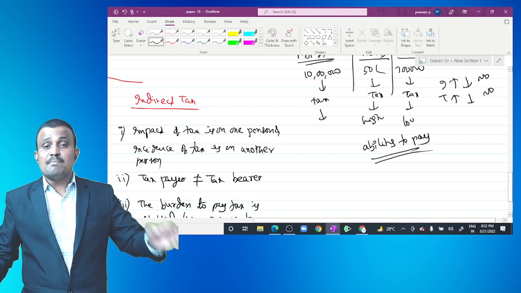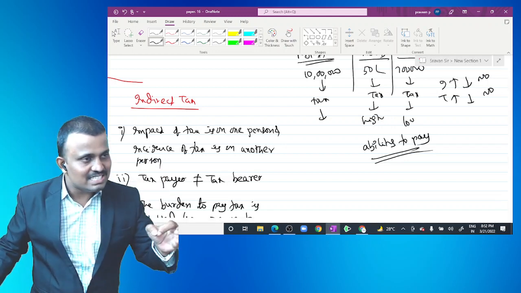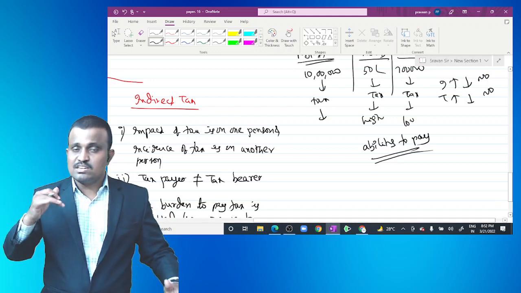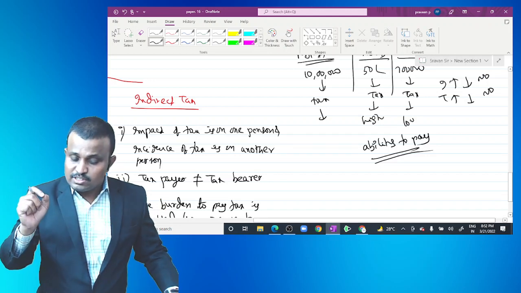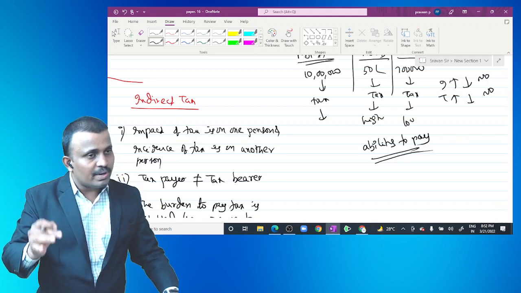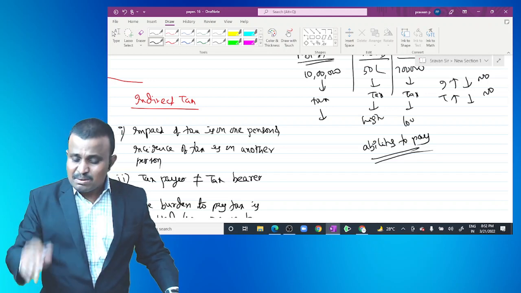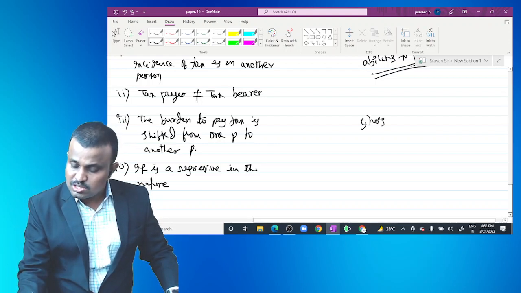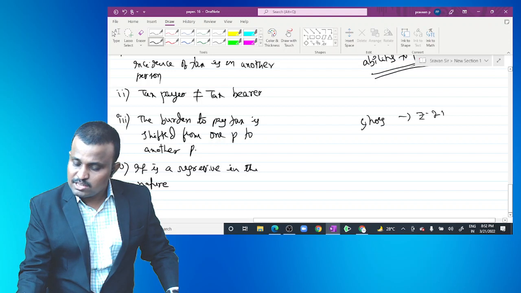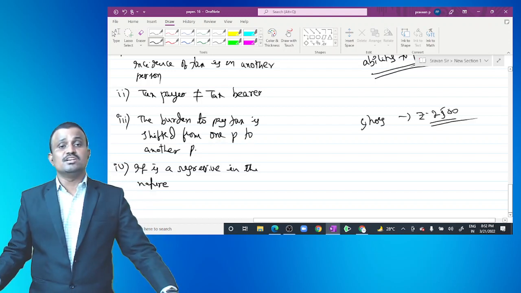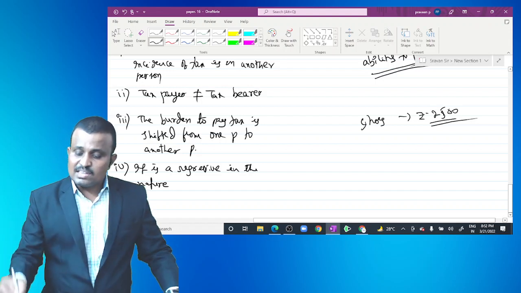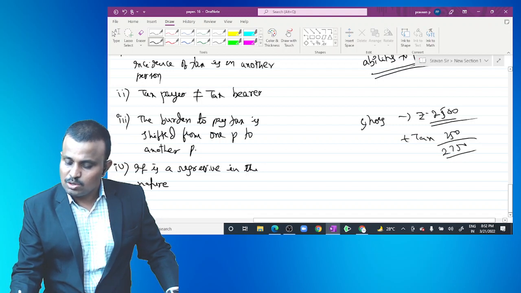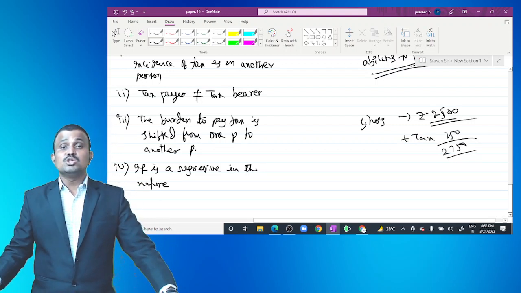Ability to pay. If the ability to pay the tax is considered, then the nature of the tax is said to be progressive in nature. That is called what? Progressive in nature. So in case of direct tax, the ability to pay the tax is considered. But coming to indirect tax, for example, you go to the shop and purchase shoes for 2500 rupees, and on that amount you need to pay tax to the government. For example, at 10%, 250, the total amount you pay is 2750.